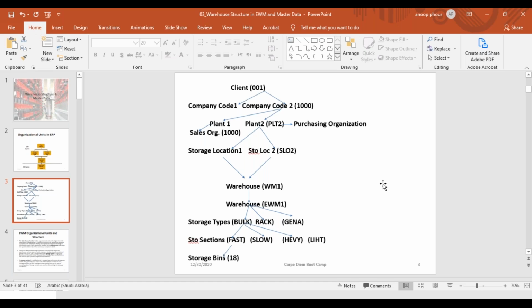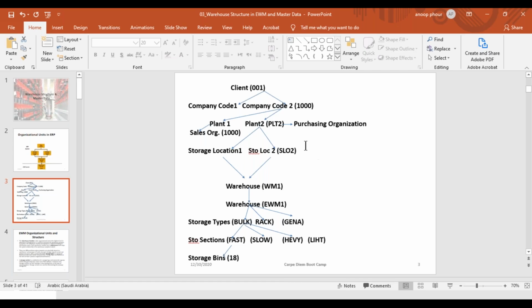Then apart from this, we need material master, vendor master, and customer master. We might need the route, and we might need some other packaging details. There are so many other types of master data which we will need to run our processes. So in master data, there are two things. One is organizational structural elements. These are also part of master data. Plus the master data like material master, vendor master, customer master, batch master, location master. Those are also master data.